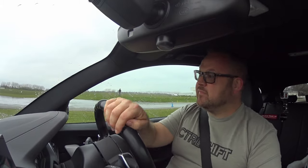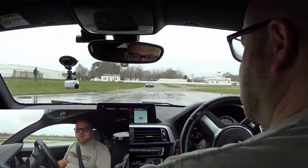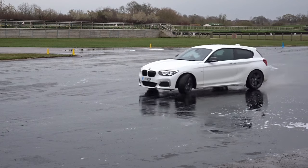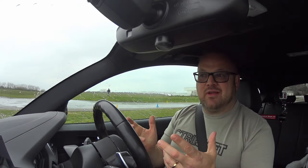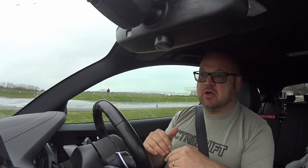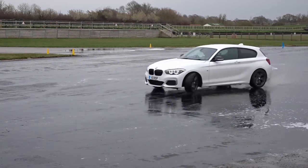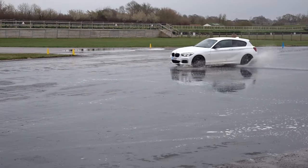Do one more while we're here — why not. Hopefully that's pointed out the very big differences between the three different driving modes. On the skid pan it's exaggerated because it's very low grip, but on the road you might feel like there's not much difference between MDM mode and traction mode — but actually when it all goes wrong, MDM mode is still really saving you. With everything off, the revs went through the roof, we did a 360, and on the road that'd be game over. Warning: don't touch that traction control button unless you're on a closed private road or you know what you're doing.